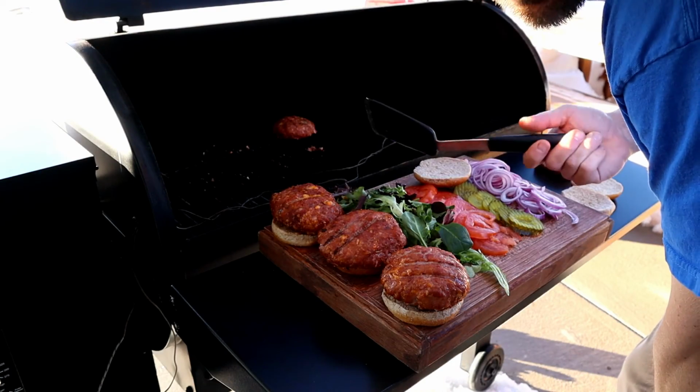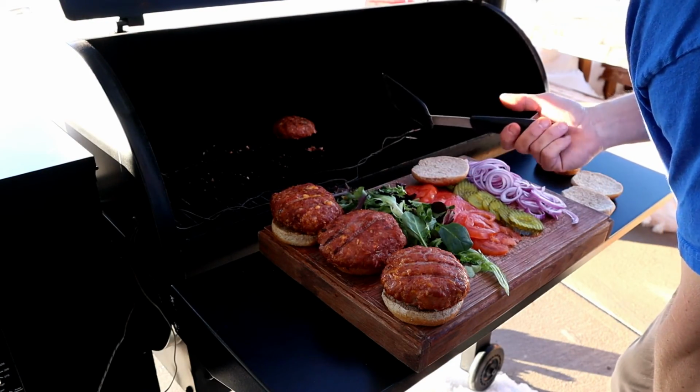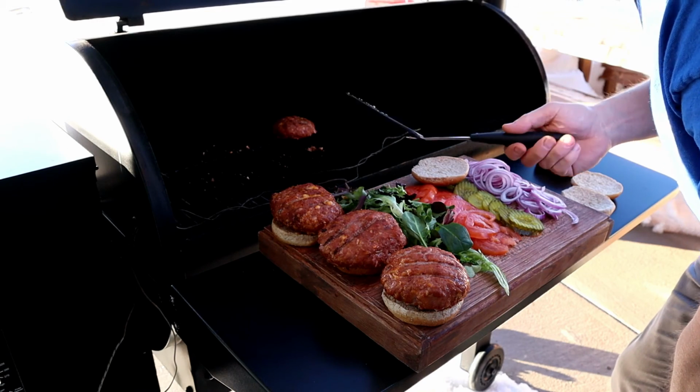So all you have to do is decorate these with your favorite condiments, and I can pretty much guarantee your friends and family will be begging you to make these for them the next time they're over.